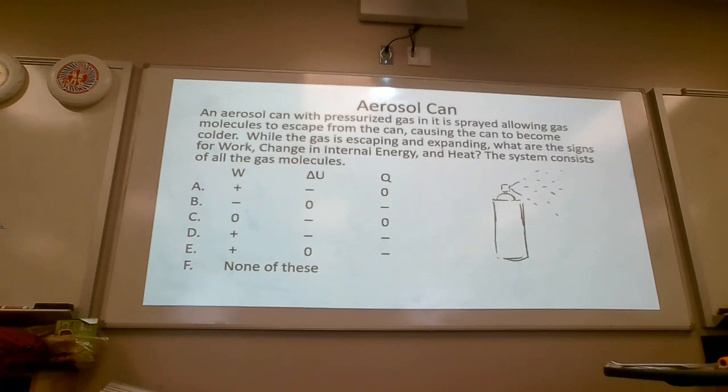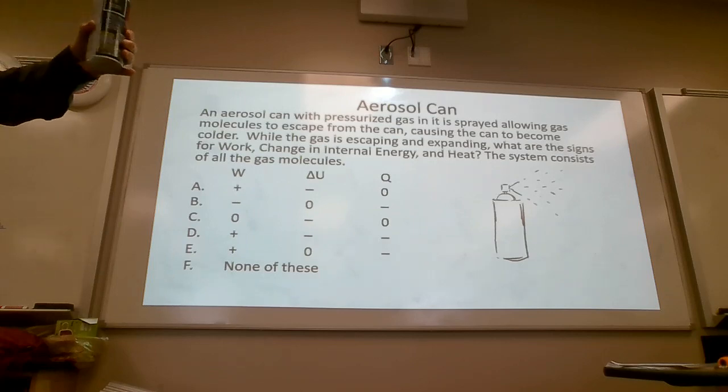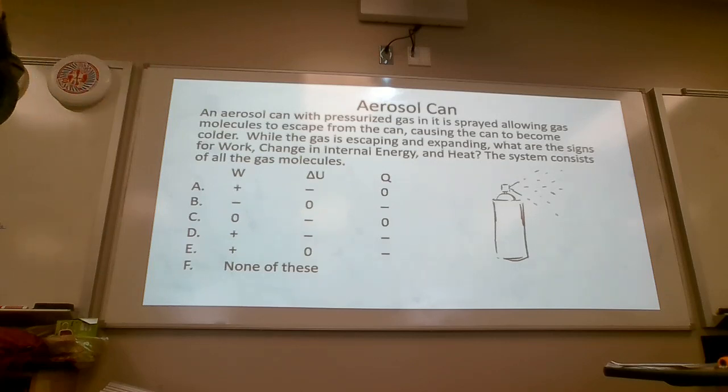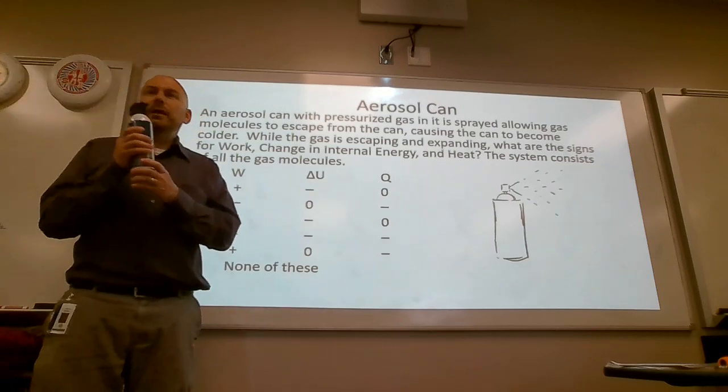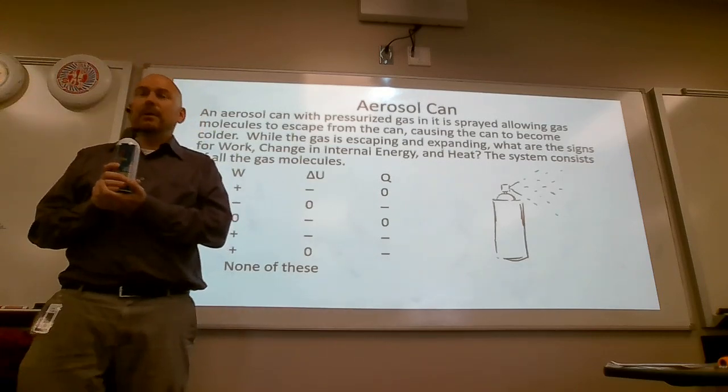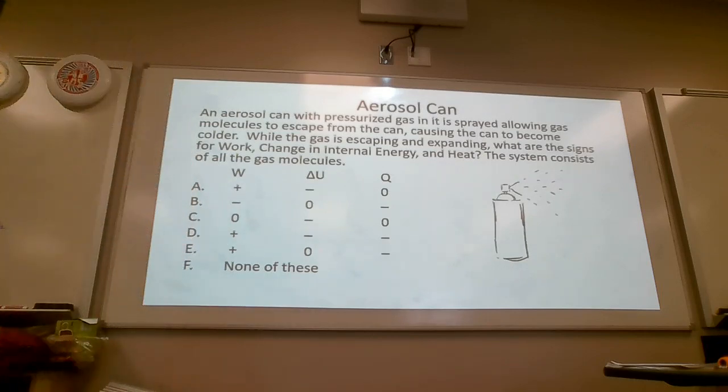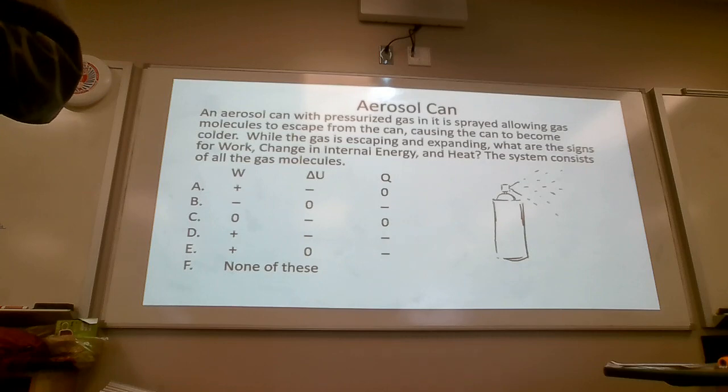So what happened here? Work was what? Positive, negative, zero? Positive. The gas expanded. It happened rapidly, so heat is zero. Did you take away heat? In order to take away heat, which would have to be hotter? The system. Was the system ever hotter than the environment? No. We decreased the temperature by doing work.